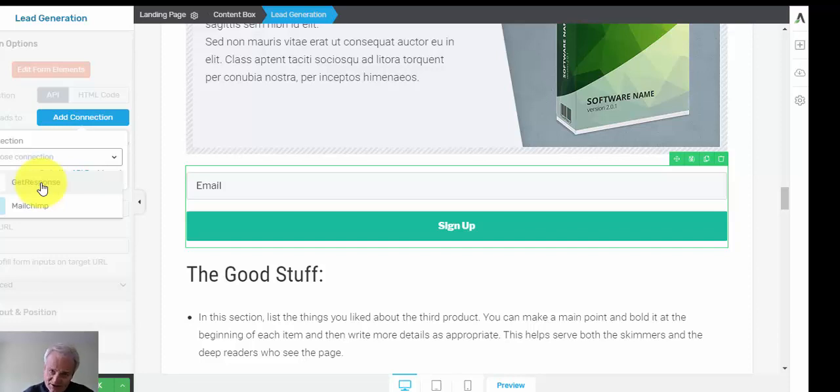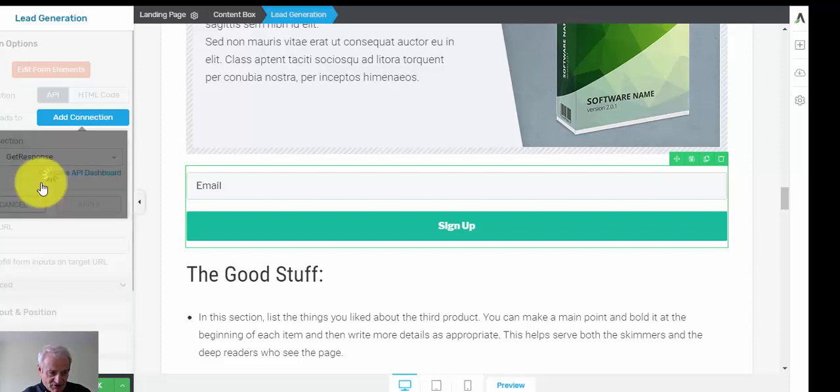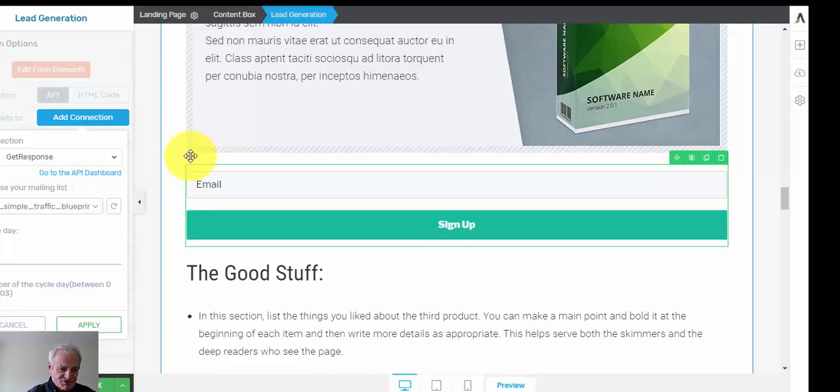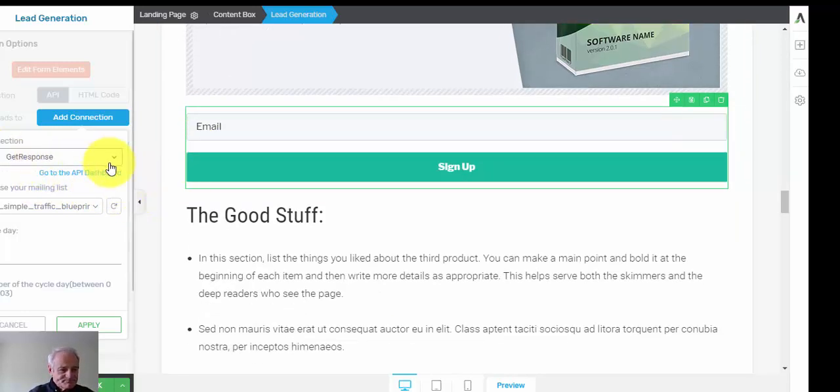So I'm just going to select GetResponse now so that you get to see the difference. All we have inside of Thrive is to add the day cycle. Well, that's already set inside of GetResponse, so there's no real advantage to doing it. That's all you can do with GetResponse at the moment inside of Thrive Architect, and that's no good for what I want to show you, which is tags.